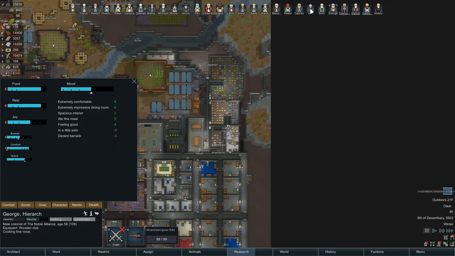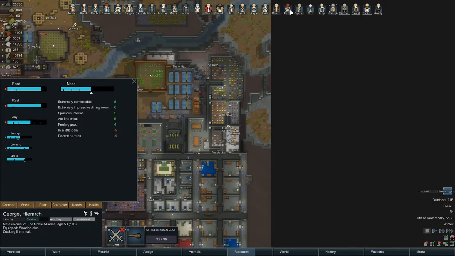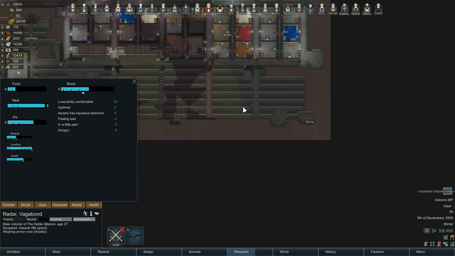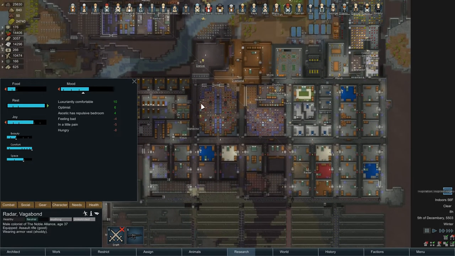George, melee. Billy, melee. Vliss is assigned. Cyprian is melee. Yep, I got those other ones right? Yep. So it leaves Radar, who's still asleep. Let's get him up.